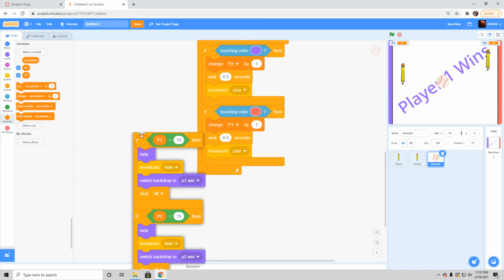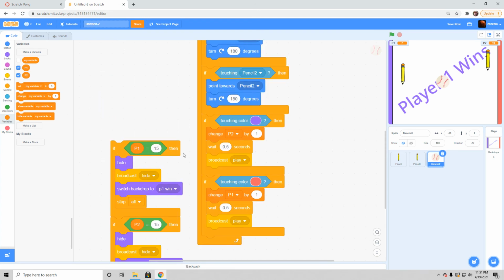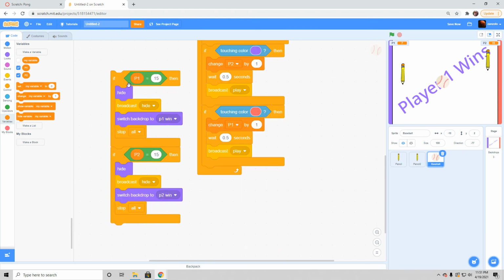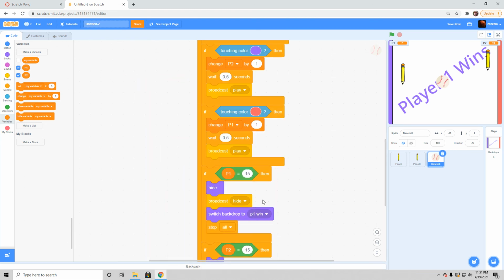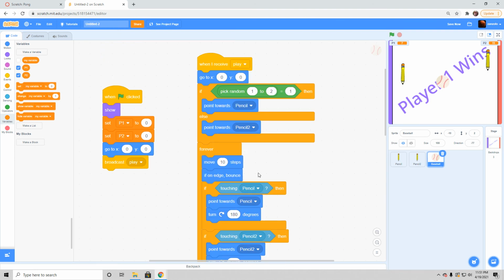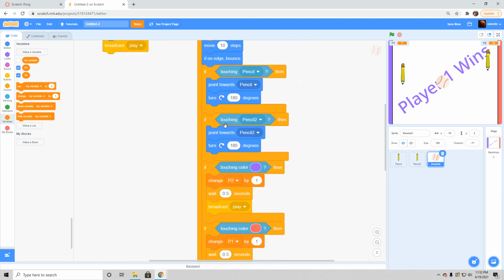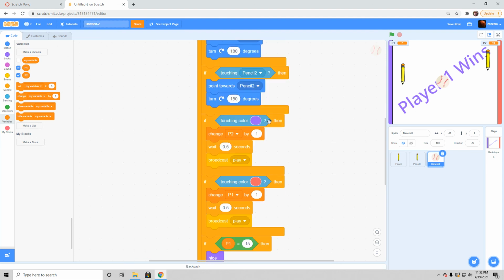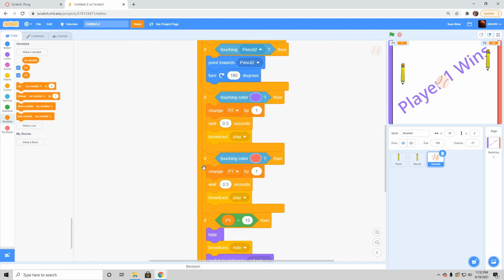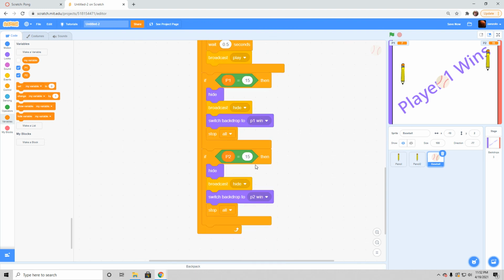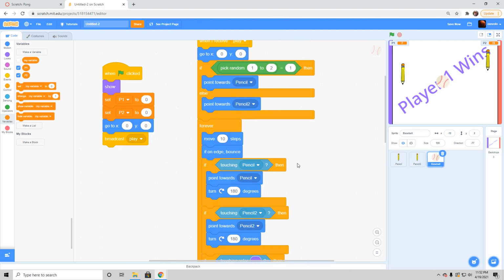And I'm going to put these two if blocks, as you can see, we're stacking a bunch of if blocks inside of our loop. We've just got 2 more now. So we're going to put them in there also. So those are things that we're checking over and over again. Checking if the ball is touching the pencil, checking if it's touching pencil 2, checking if it's touching purple, checking if it's touching red, checking if player 1 got 15 points, checking if player 2 got 15 points. And that's the big idea.